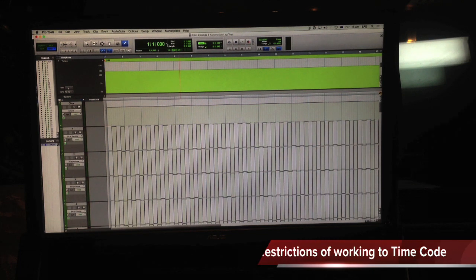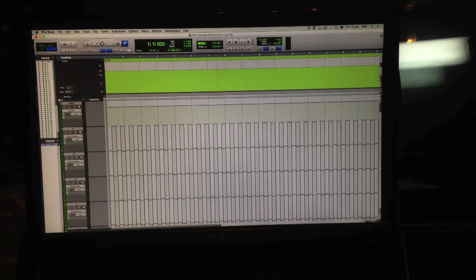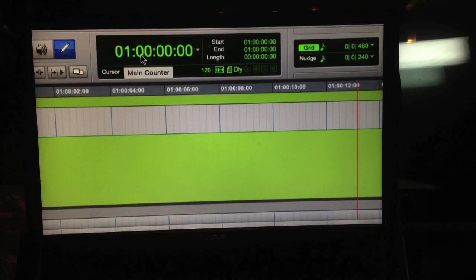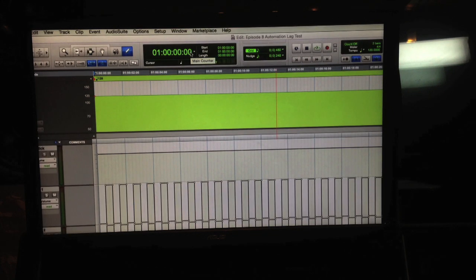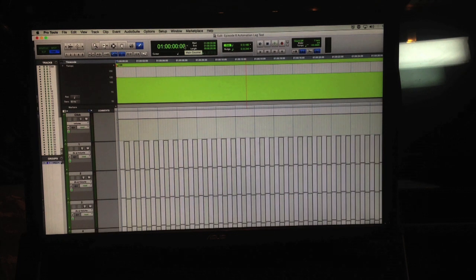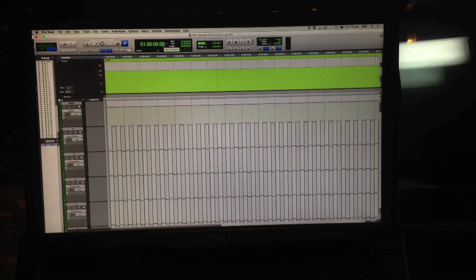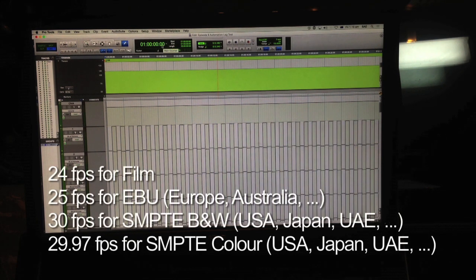Now, if we go to old school automation, which is timecode based, in timecode we've got hours, minutes, seconds, and frames, and depending on the country in which you work, you would have the second subdivided either in 25 frames, which is the case in Europe, Australia, and many, many countries, or you might have, such as in the US, a very weird frame rate, which is 29.97 per second. So let's not even go there. Let's assume that we've got the choice between 25 and 30.